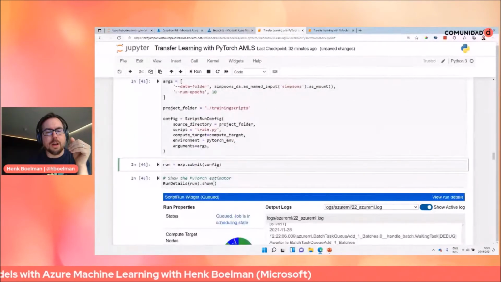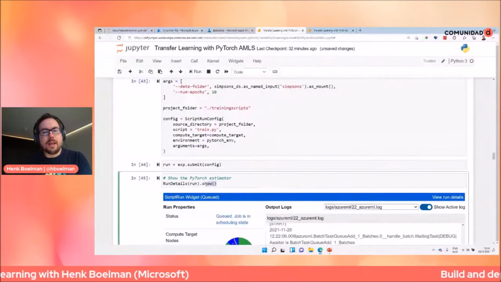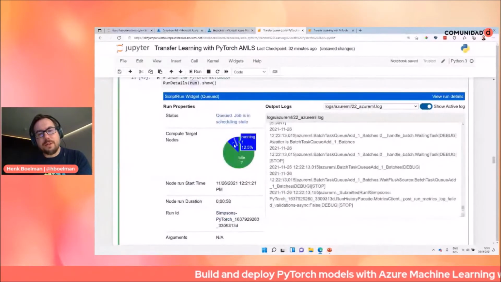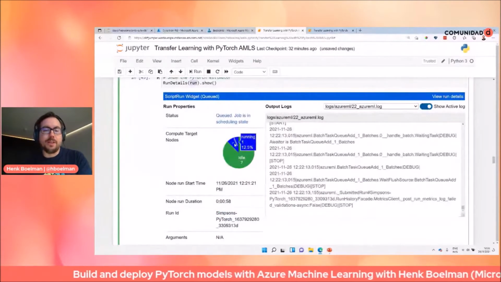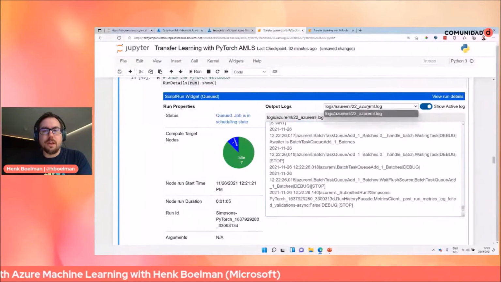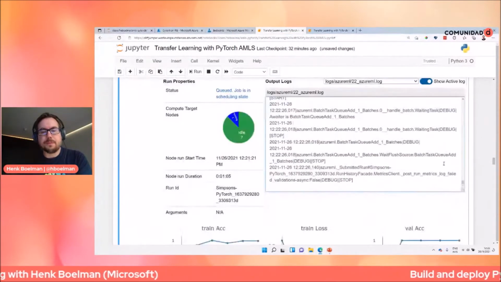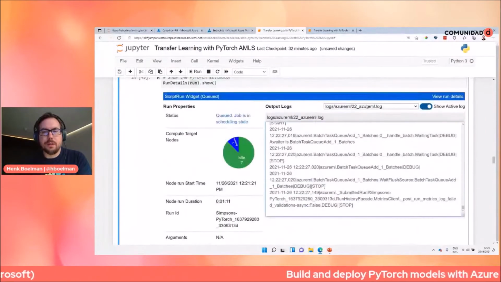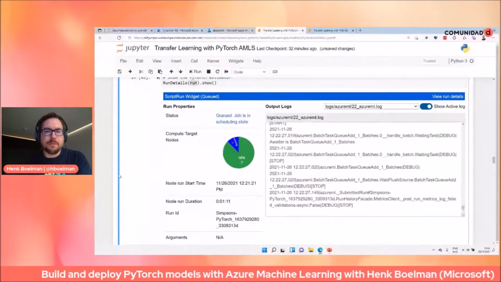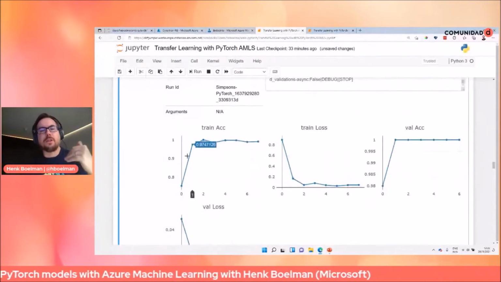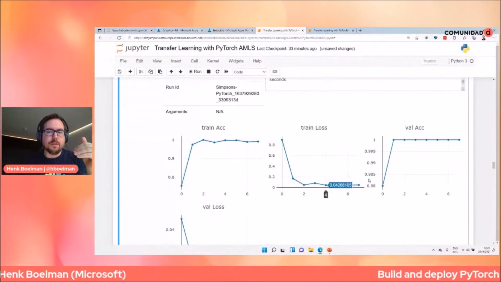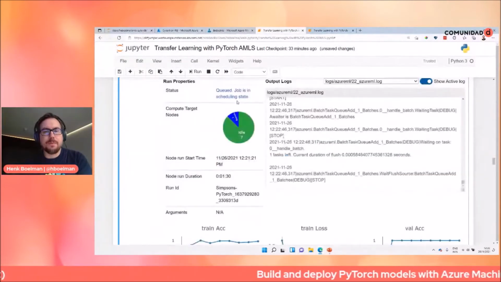I submit it, and then I can use this widget, run details from this run, to actually visualize what is going on. Here we see that of the 8 machines that are up, 1 is now actually doing something, and the current state is that the job is in a scheduled state. And is that actually true? Yeah, that is true. But it is already showing metrics. So that's cool, so it is running. It should be done in like 2 minutes. And that run.log function in my script made sure that these graphs are actually happening and that we can follow in real time what is going on.